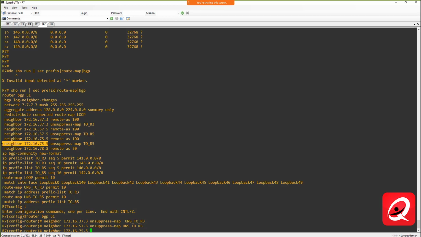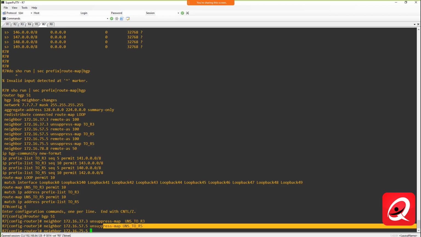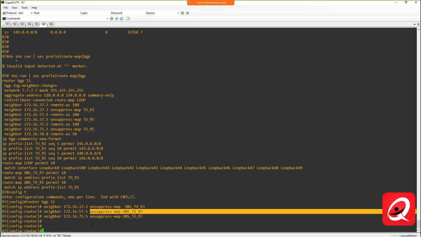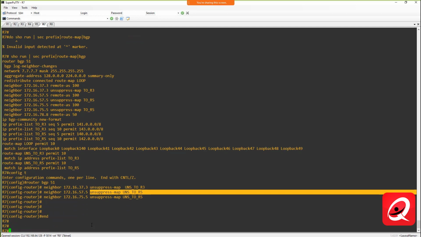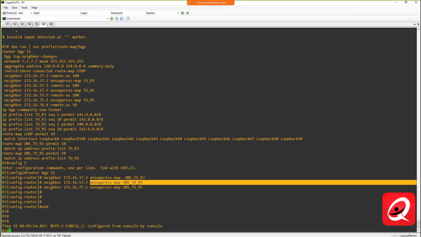Because this configuration has a negative connotation, meaning that we're overriding the default behavior. Because I didn't match any conditions in a route map, because the route map didn't exist based on that name, only the prefix list exists based on that name, nothing was actually advertised out to the peer.